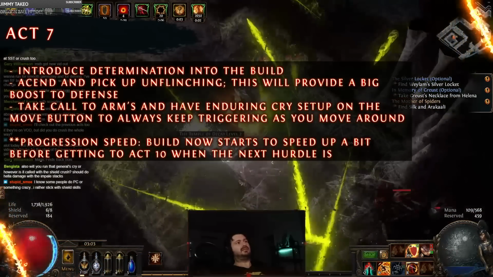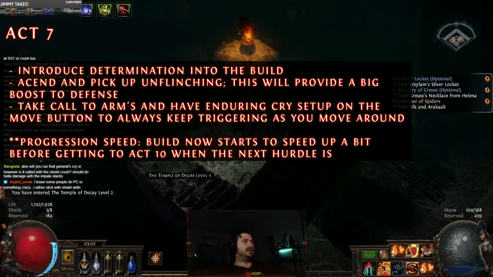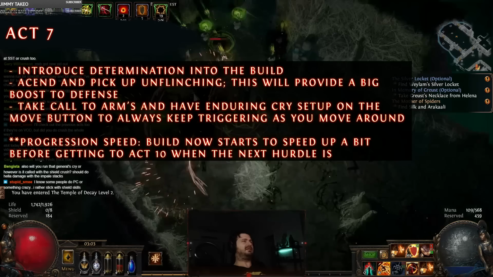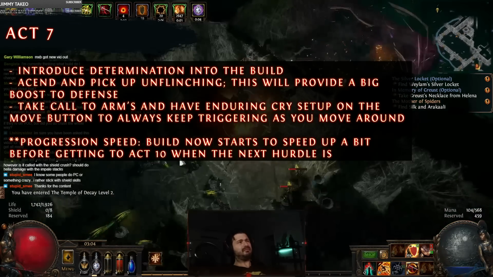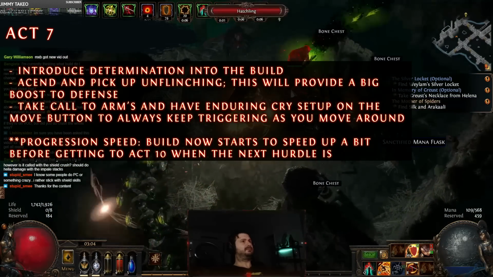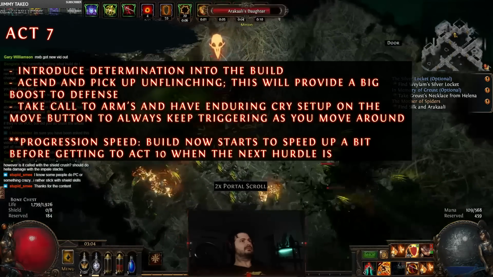Okay, so for Act 7, this is where we start to make some defensive changes. We introduce Determination in the build because we start to take some mana reservation efficiency nodes in the tree. You'll also want to ascend at this stage if you can to Unflinching, being your second ascendancy, because you should have caught up at this stage, and having Determination will up your defense enough that you can take on the second Azaro throughout the campaign.